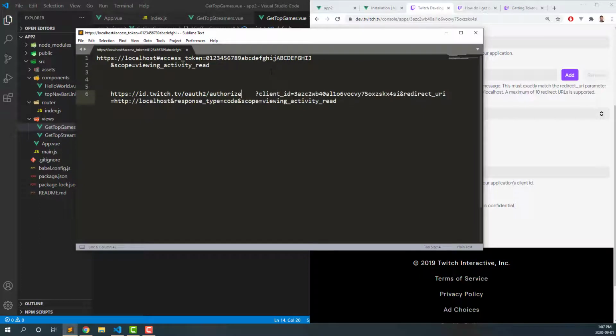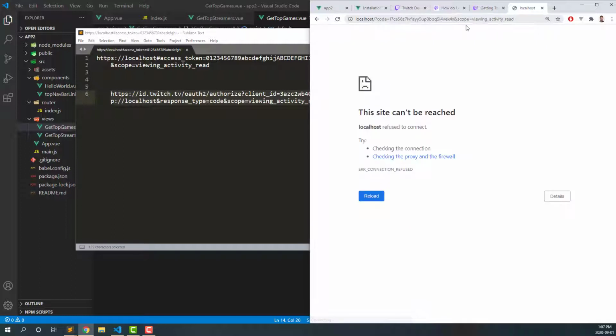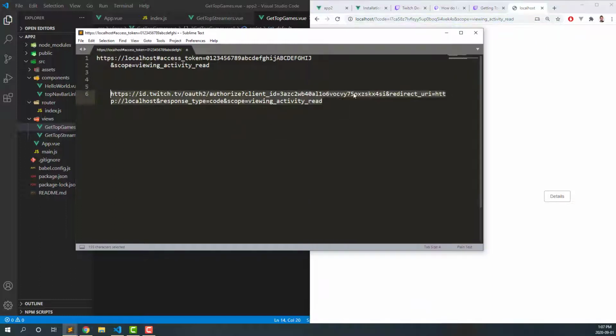And combine this at the top as well. And then we're going to use this URL and we're going to go to the page. And then I already logged in. This is my Twitch normal username. And then once you go to this page, it says authorize here. So click on authorize. It's going to take a few seconds and we get this back. So I'm just going to copy and paste that here. So from here, this code is what we need. This response code, that's the authorization code.